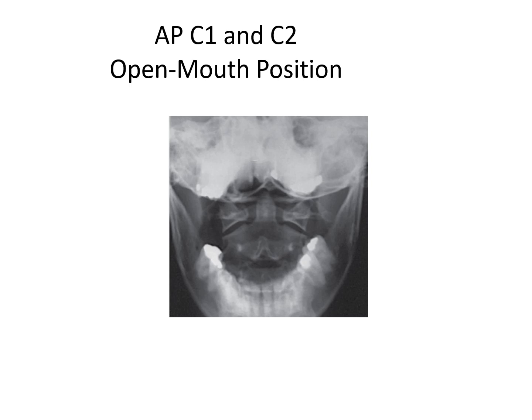That is about 2 centimeters below the dens, superimposed over the center of the vertebral body of C2. And you can see he's had some dental work done on his lower molars, some fillings. Moving up, you can see the vertebral body and superimposed spinous process of C2. Then the intervertebral joint space of C2 to C1. Technically, it's not really a disc. You can see the lateral masses of C1 in the middle, the dens superimposed by the posterior and anterior arch, and immediately above all that, the base of the skull superimposed over the teeth.